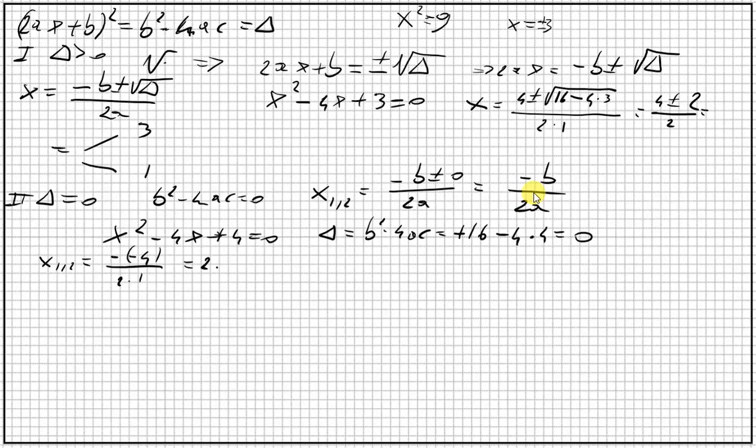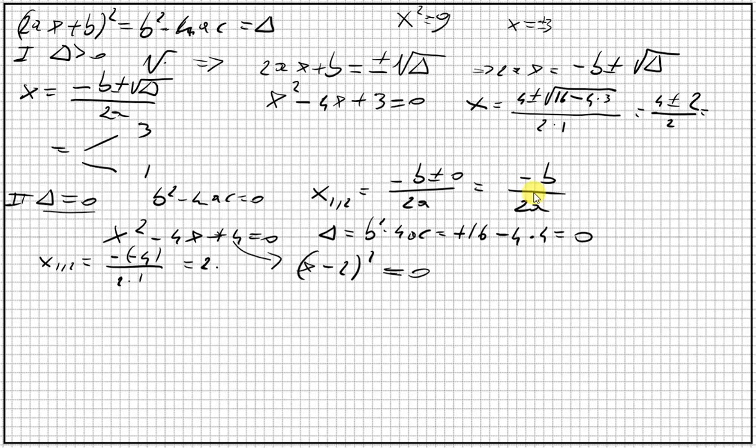And what we can say as well is that in this case, when delta is equal to 0, the quadratic equation actually has on the left hand side the square of a binomial. If you look at this carefully, this is x minus 2 squared. So essentially, the only way to get the left hand side to have value 0 is to give x the value of 2.